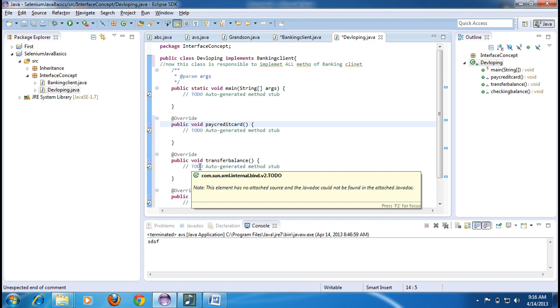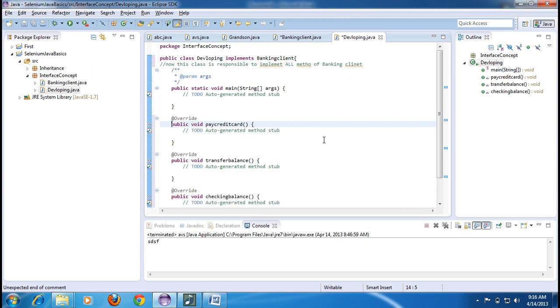In our example, banking client is an interface with three methods: pay credit card, transfer balance and checking balance. Developing is the name of the class that implements that interface.